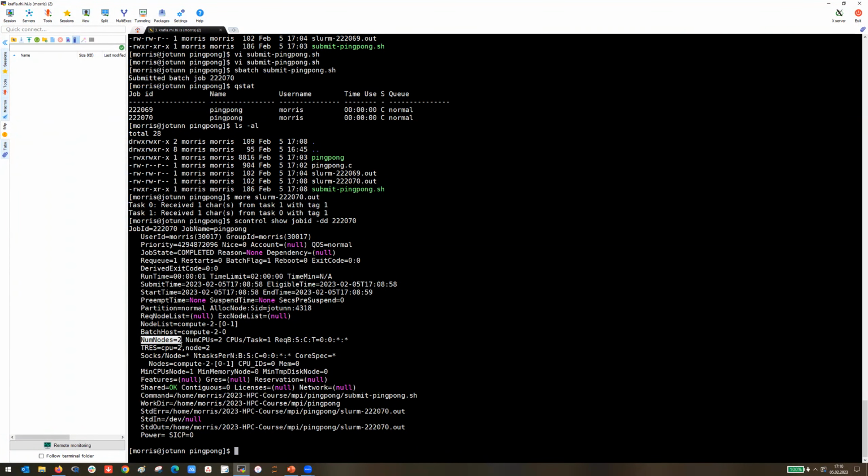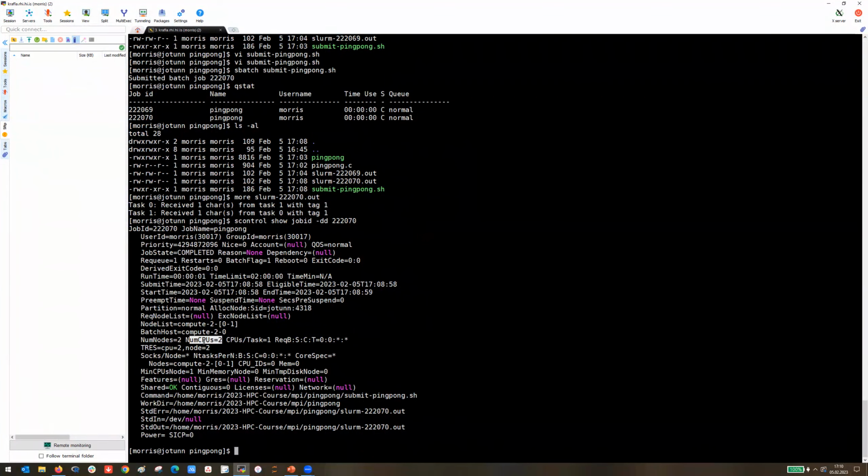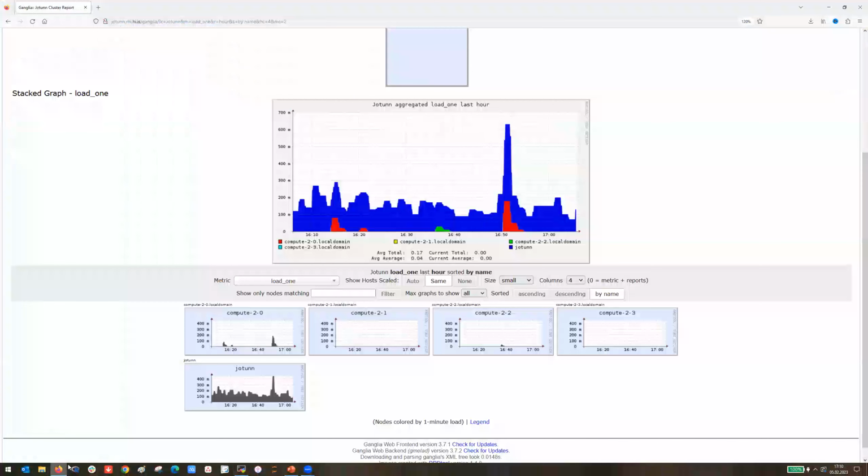The number of nodes is 2. Still, the number of CPUs involved was just 2, right? We had a send and receive, and basically a rank 0 and rank 1 exchanging information. But the real number of nodes was 2, and I occupied these 2 compute nodes, which is nothing else than what you see here, compute 2.0 and compute 2.1. Now the load is so little that it doesn't make a big difference here.